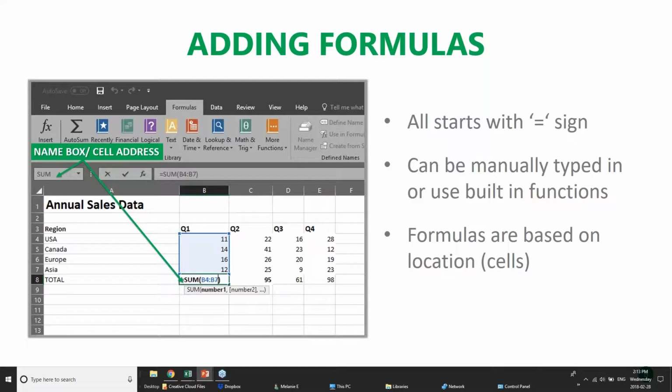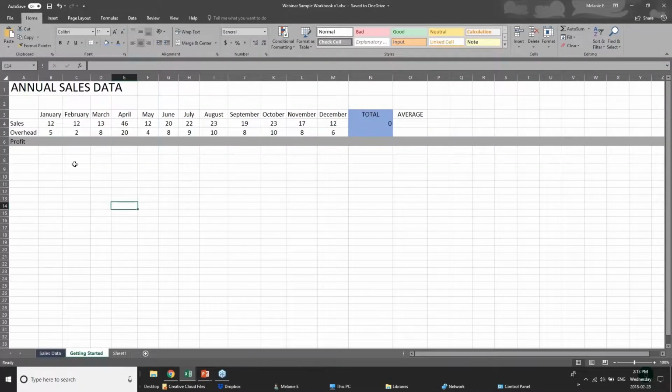Like in Word, if you right click in the drop down menu, there'll be options to copy and paste, as well as up on the top. So I get it, but I'll show you what I'm talking about when we actually go into the spreadsheet. So here are some options.